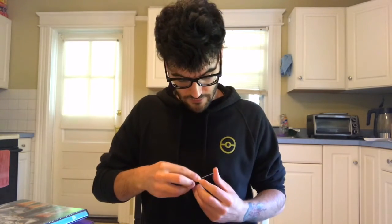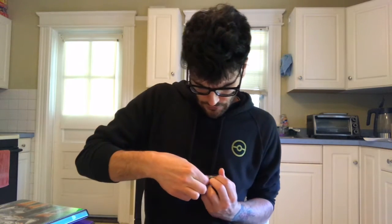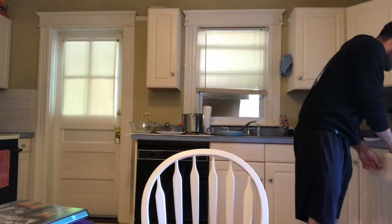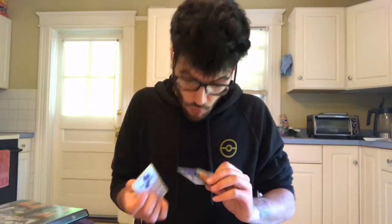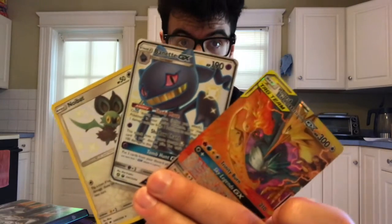This is so good. It's like opening packs, but knowing that all the packs have exactly what you want inside and that you didn't pay a crazy amount to get them. You actually paid a very fair amount. Man, we need scissors before we start. I'm damaging these Noibats. Just a little cut in the tape will do the trick. Here we go. There's a good one right here. Very simple. Ooh, I forgot about that bad boy. Whoa, look at that. Let me get my finger out of there.